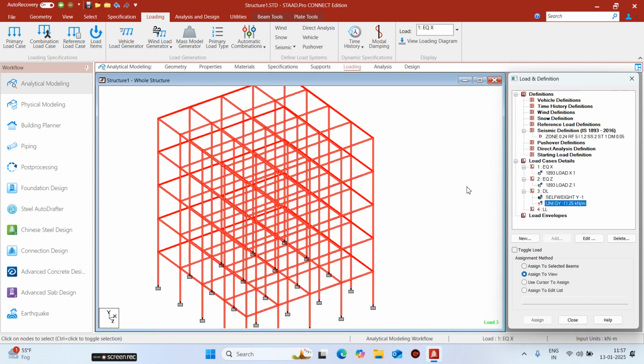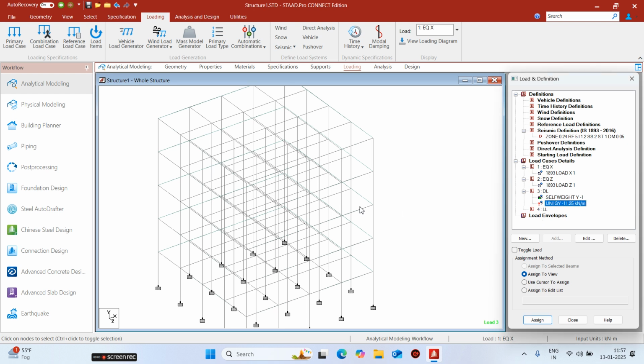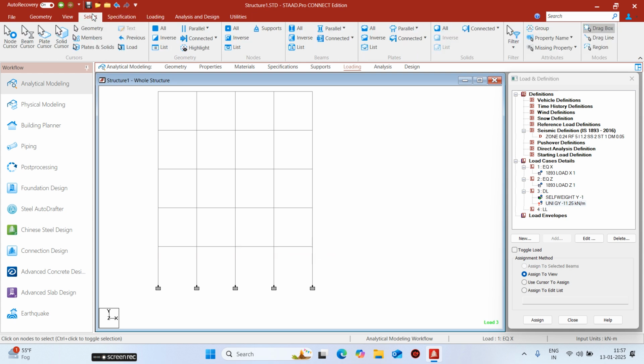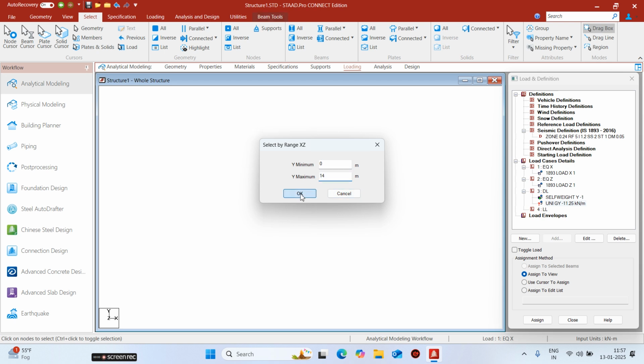This value I'm using. Okay. So use it and assign it to the beams of this floor. You can select the beams also with the help of geometry, parallel to, extend. Give the ranges. So up to 14 I'm using.